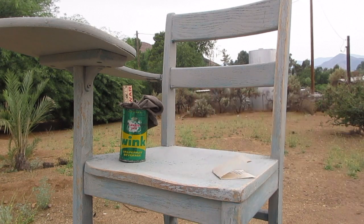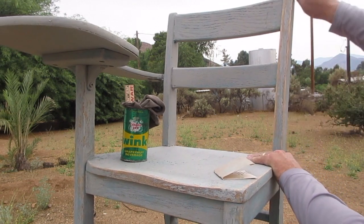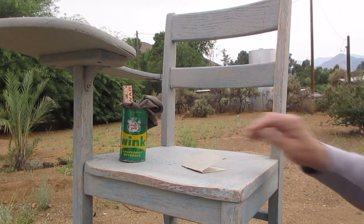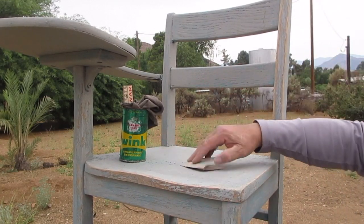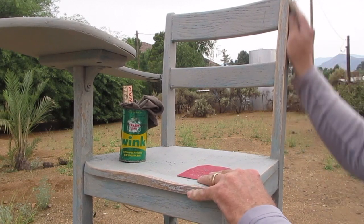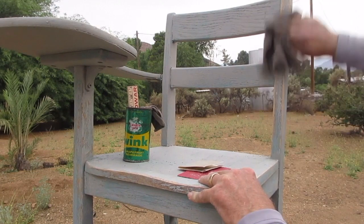So the 36 goes along and takes a lot of material off quickly like this, and it gives you the wear patterns that you're looking for, that look like there's been years of somebody slipping in and out of this chair. We're going to go over this with it, and then we're going to follow it up, and the 150 makes it nice and smooth. And then we take a rag and make sure all the dust gets off of it.